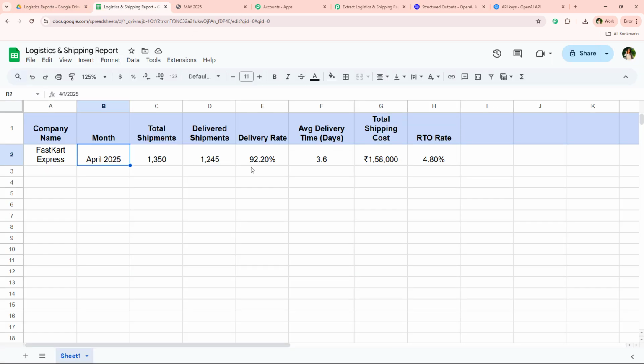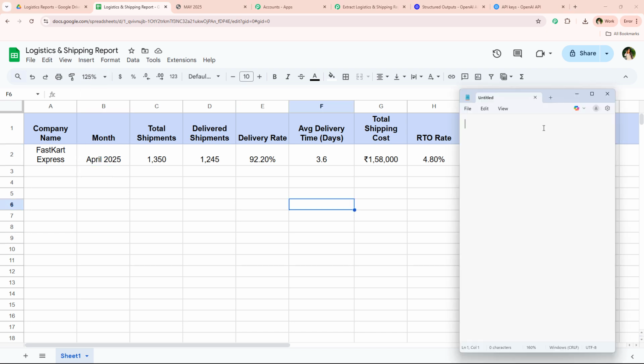For that, I'm just going to first open the spreadsheet right over here, and then I'm just going to open my notepad. And now over here in the notepad, I'm just going to enter the details which I want to extract. So first, I'm just going to extract the company name. So I'm just going to type company name. I'm just going to move on towards a new line. And now I'm just going to enter the type of this, which is a short text. So I'm just going to enter type, and then I'm just going to enter short text.